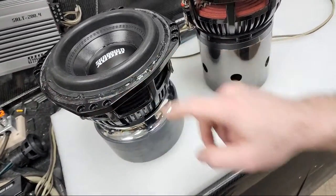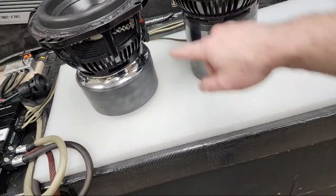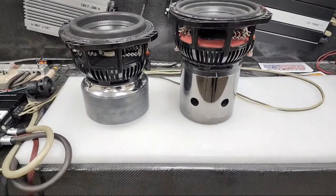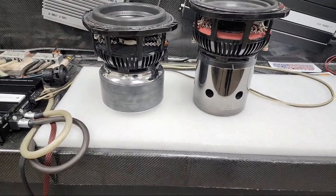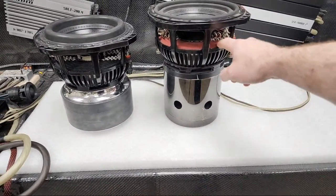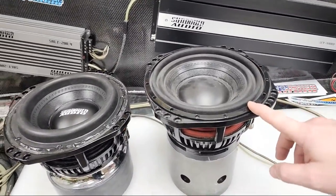So we have a little adapter ring to get a standard 8-inch cone on there. Trimmed down an SA10 spider. Throw some other specs in here. This is running a 2.75-inch coil. The NS-8 is running a 3-inch coil. This is also a big 3-inch coil spider. It's been cut down. This is a Mega W style cone and surround.